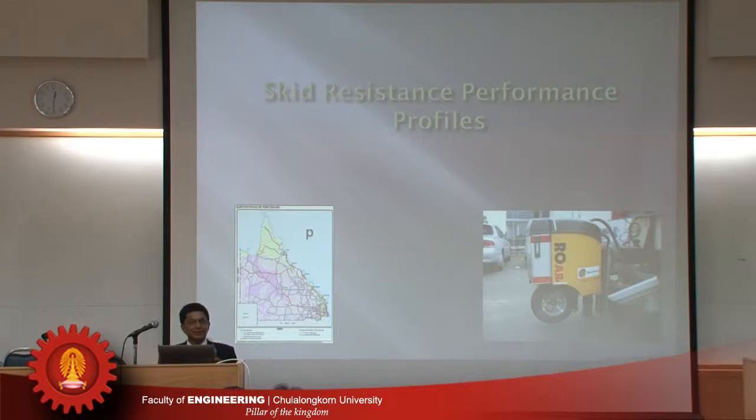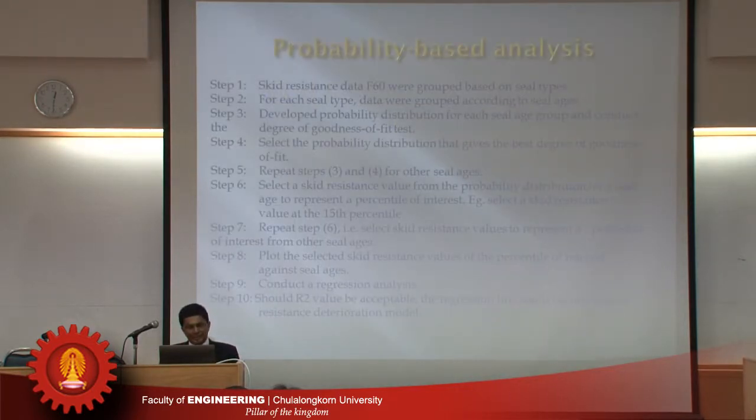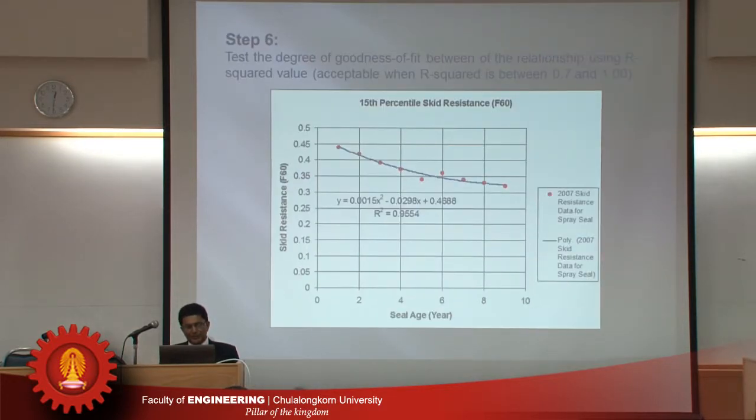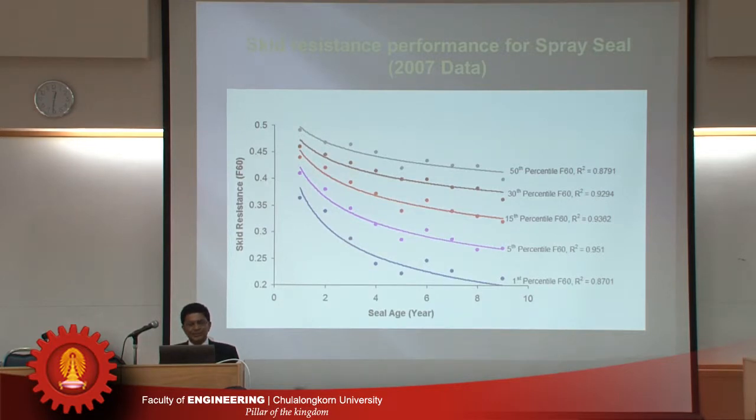Skid resistance became an issue, and they said we have to change the aggregate quality. But they asked, tell me where it has failed. Nobody knows which place has failed. So we did a little more work, again probability based, and came out with these profiles. This is a deterioration. If it is 1% or 50%, what is the deterioration? Anybody knows 50% of the network behaves like this, 0.5 to 0.4.